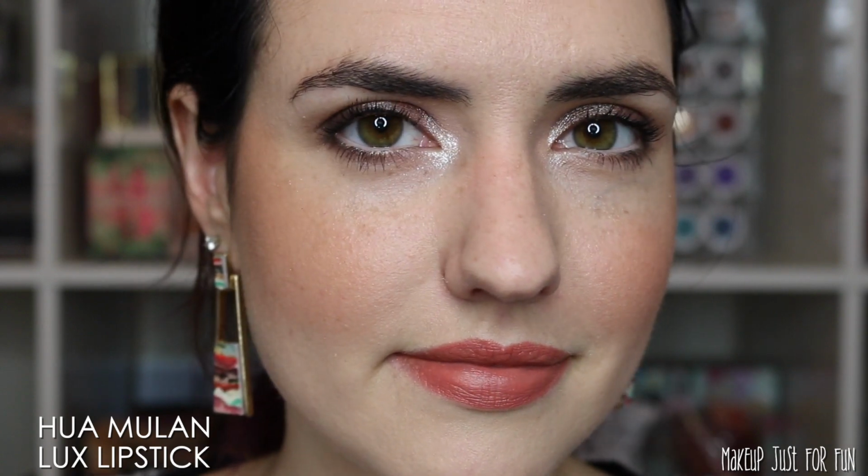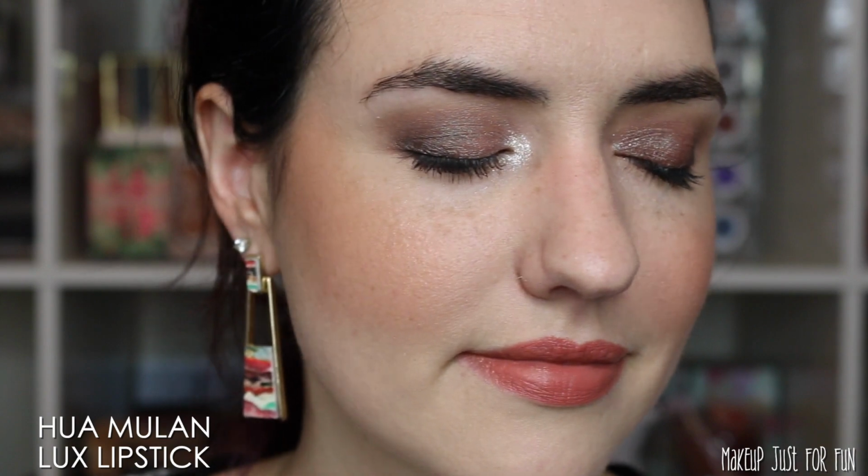I am wearing the Luxe lipstick from this collection. It's called Hua Mulan, and I just felt like it had a nice balance for this smokier sort of look. It's definitely a little deeper, has that faux liner look, and it is more of a cool toned look, so I thought that this nude lipstick really balanced the look and made it feel a little more approachable for me.